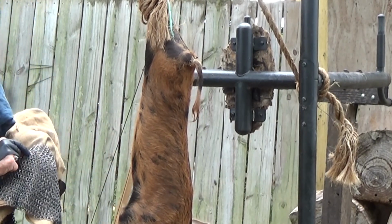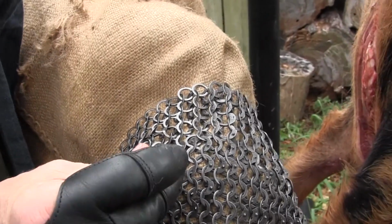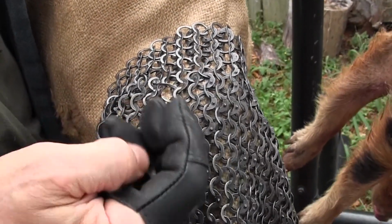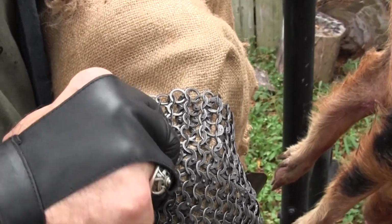Oh, let's see. We do have a broken ring. I found it. I found it. There was a damaged ring that I saw. It did bust a ring. Here we go. That's got to be where it hit. Here it is. We lost a ring. The cloth may have moved when it fell off. That's what I think happened.